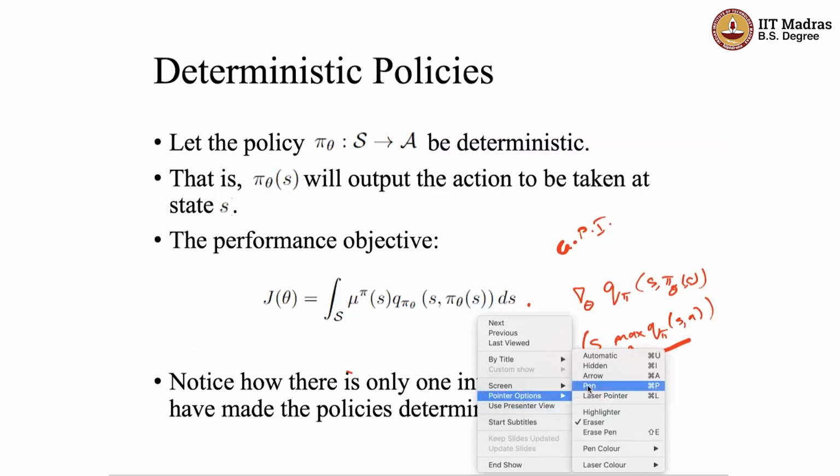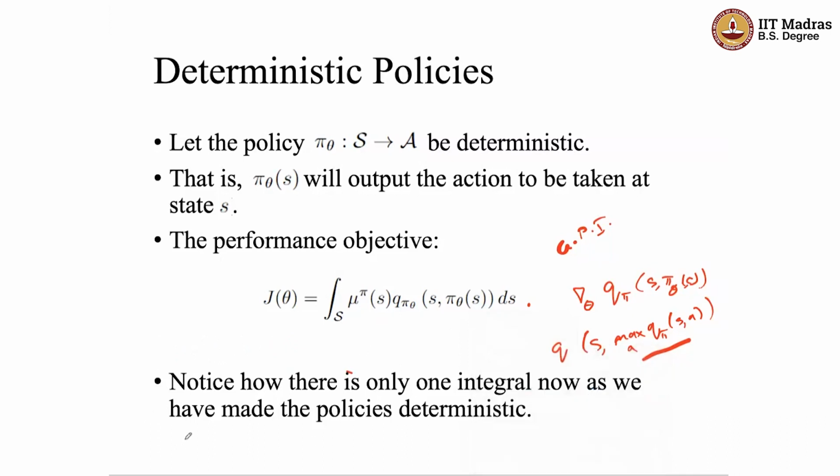Let's do the policy iteration step. What would I do with policy iteration? I'll start with some pi, in this case pi theta, and then I'll do some evaluation of that. And then I'll be greedy with respect to whatever evaluation I have done. So I'll basically get some pi theta prime.